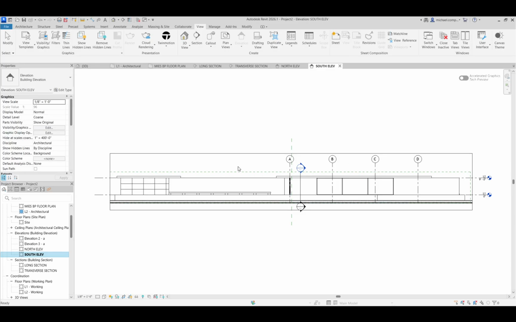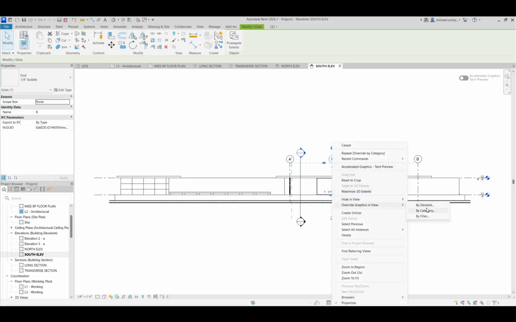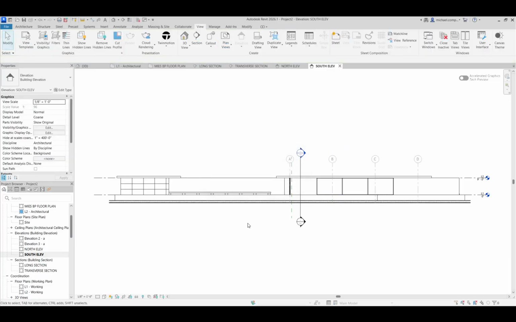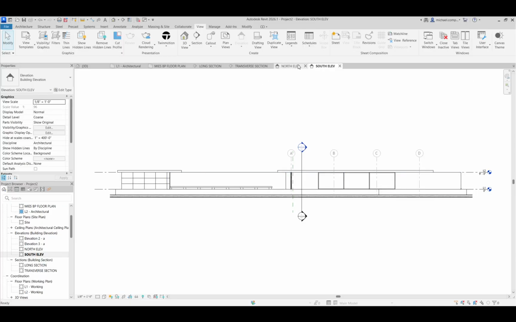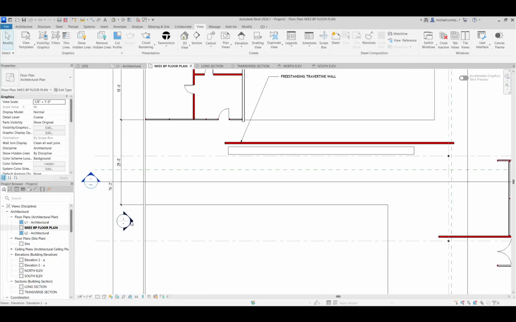Something else as you're renaming these or going through that process, also take the time to resize and change all the parameters of the things that you want it to look like, right? So in this case, I want this to be, again, scope box meets BP, turn the crop region visible off, right click the grid lines and override those graphics by category to halftone. And then this should be very similar to the north elevation, which it is. So Bob's your uncle.